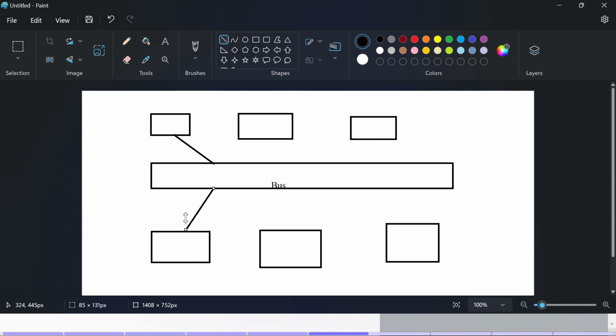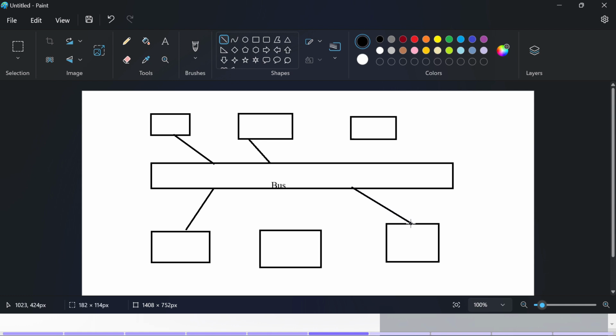Means if this one wants to communicate with this one, then first of all it comes into the bus and requests it, then the bus verifies it, validates it, checks whether it is a required call or not, all those things, then it will send the request to this. At first it is a good concept, means this bus will provide security.